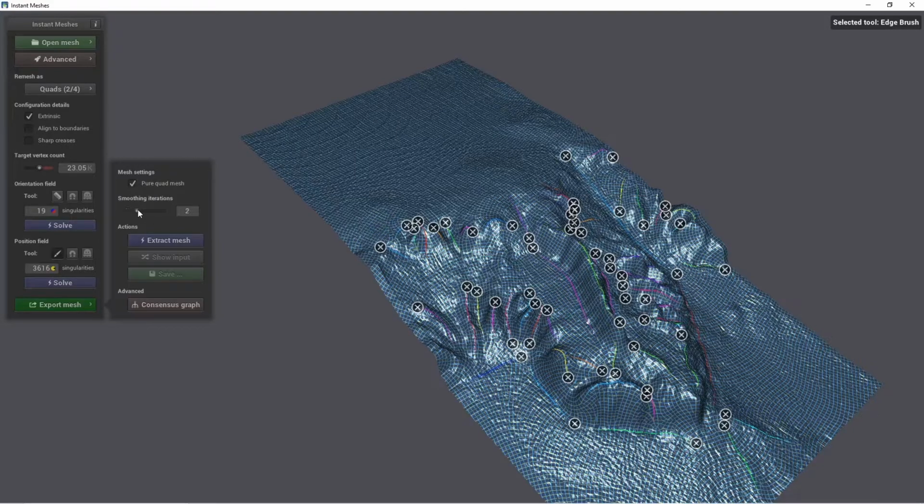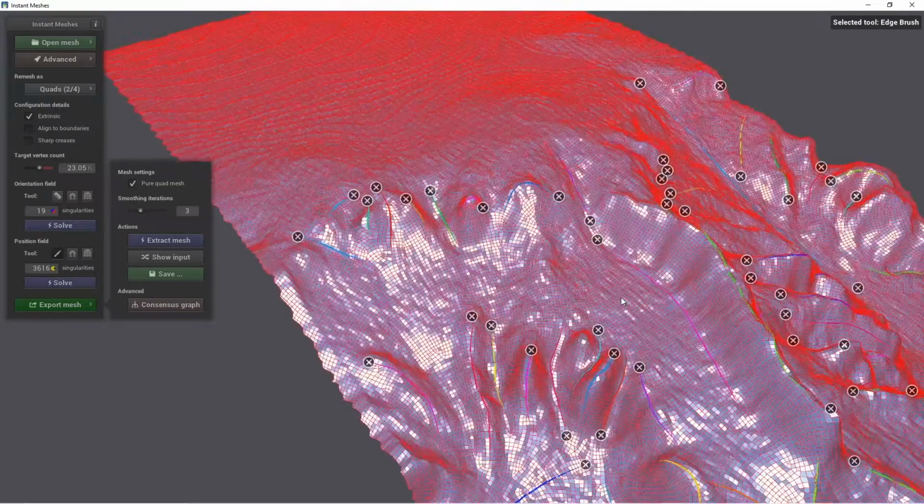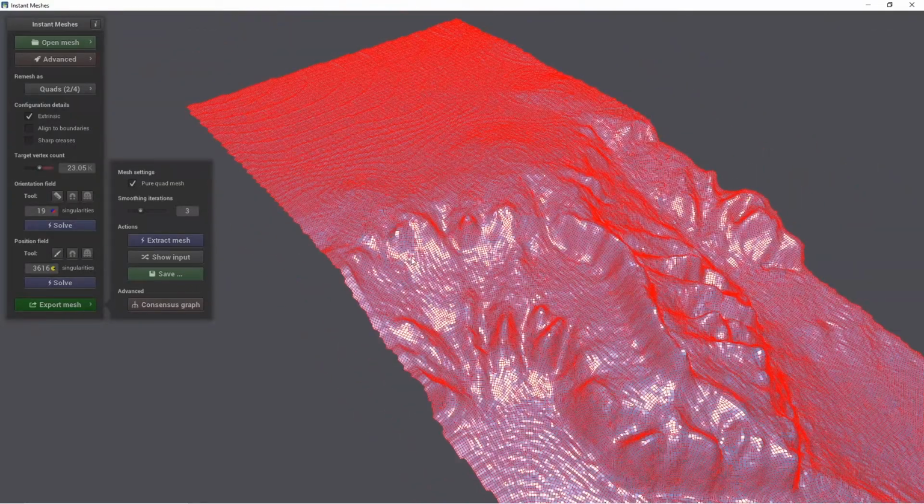Then we want to bump the smooth up to about 3 or so, because if this is set to 0, you might have some holes or weird geometry, especially in the tighter areas. This just helps smooth some of that out. And then extract mesh. There you go. Now you can see what it looks like, and then we can turn this off.